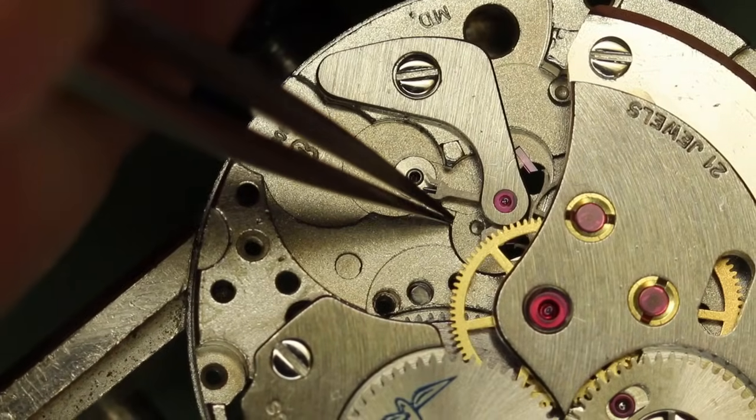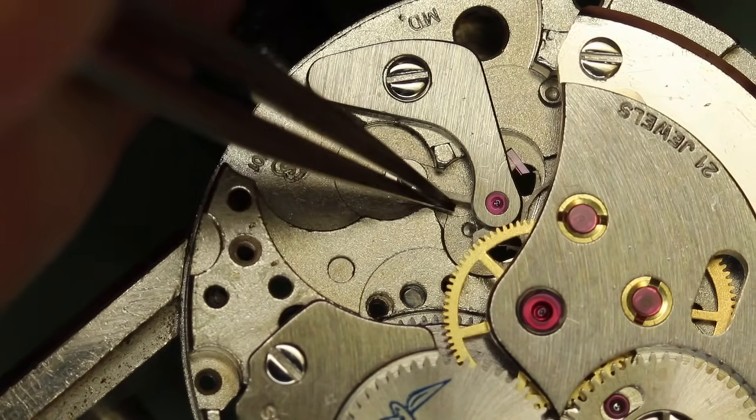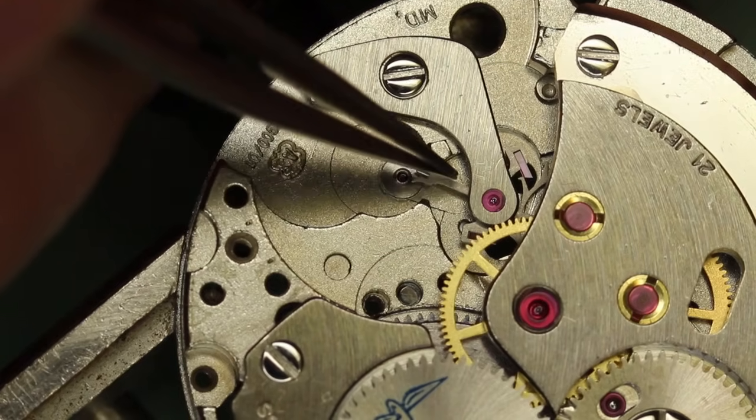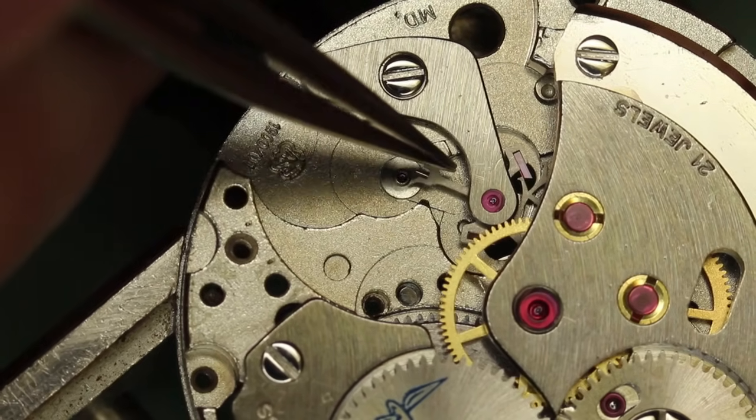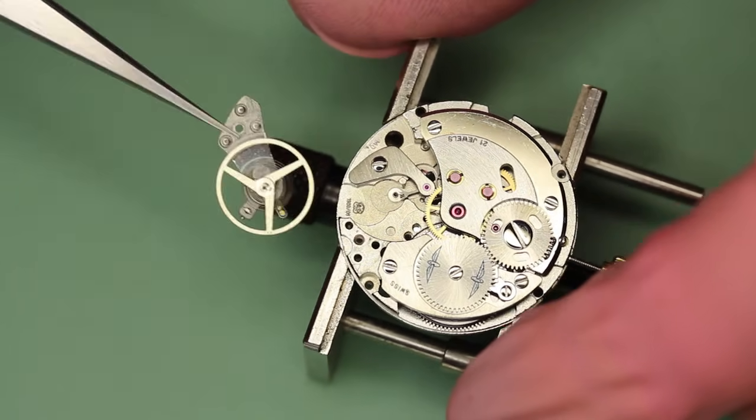And I'm using Mobius 9415 to lubricate. And if the watch had a faster train speed, for example 28800 and above, I would use Mobius 941. It should also be noted that the top and bottom pivots of the pallets should not be oiled at all. And so now to refit the balance.